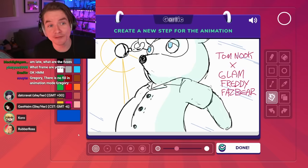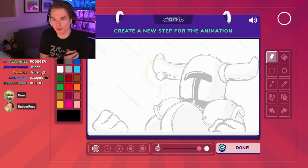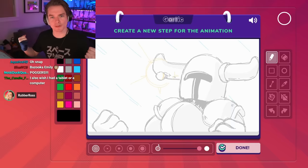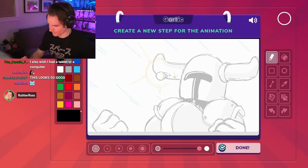Chat, I'm on frame 5, if you're wondering. Okay, so this is kind of like a hold. Oh, this is so good. But like the earrings flapping, and maybe I'll get the hands going. I see what I'm gonna do here.